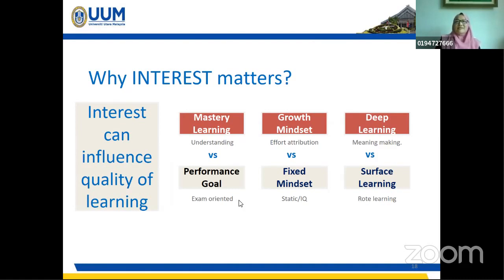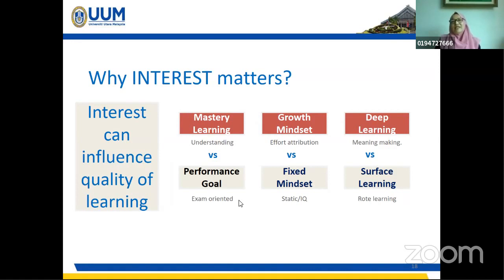Why does interest matter? Because, like I've told you before, it can influence the quality of learning. I go and search for more books. I buy 10 books about structural equation modeling, for instance, from the easiest till the most complicated one. Just try to understand from different perspectives. Those days, but today I don't practice much. I ask my PhD student to run it. Now they call it AMOS. I used to use EQS. I used to use a syntax program, and now people use window programs, AMOS, PLS, many more.